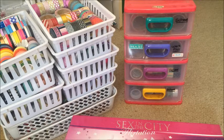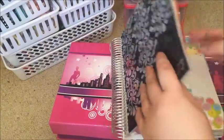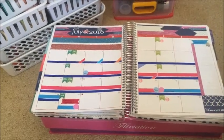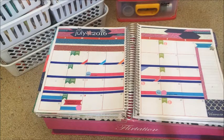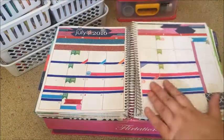Question seven: favourite project using washi? Probably a planner spread. I've grabbed my old Erin Condren — I use a lot of washi in my monthly views and stuff. My July monthly is actually probably my favourite. I did use some stickers as well, but it's mostly washi. I stuck with red and navy for the American colours, but chucked in a bit of pink and some silver and I think it really just softened it. I'd probably say this one is my favourite — definitely my July. Here's my favourite project.